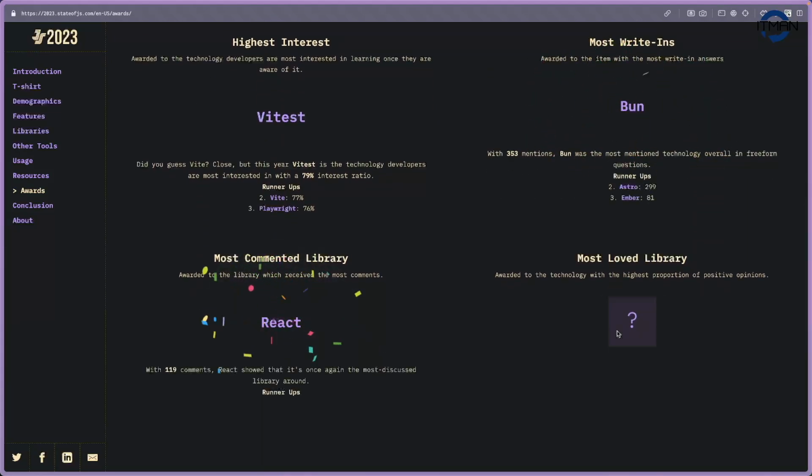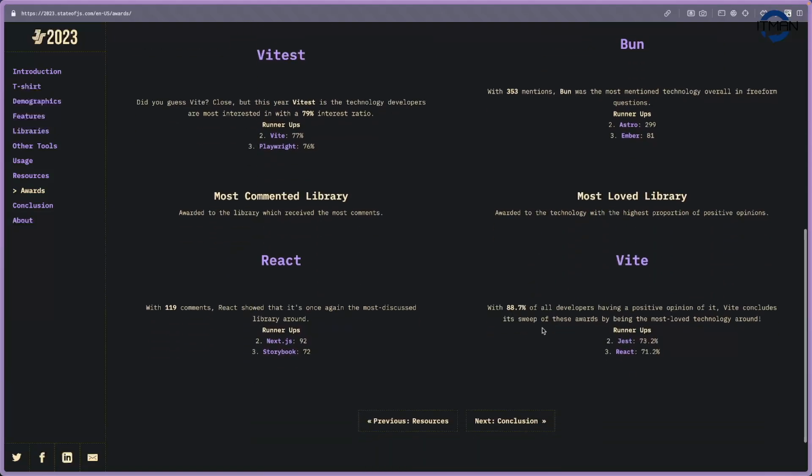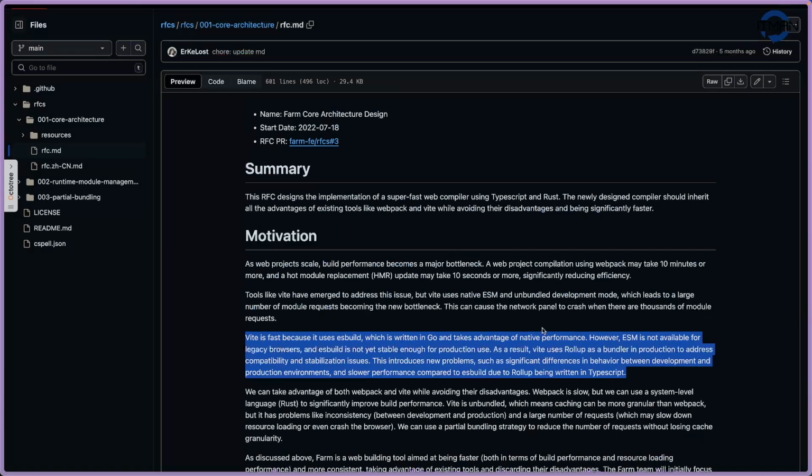But when you get the idea about this one, a modern library like Vite, this is designed by the Farm team. They researched and found out what the issues are right now with web builds. We have popular tools like Webpack, and then we have something fantastic like Vite, but there are trade-offs here.